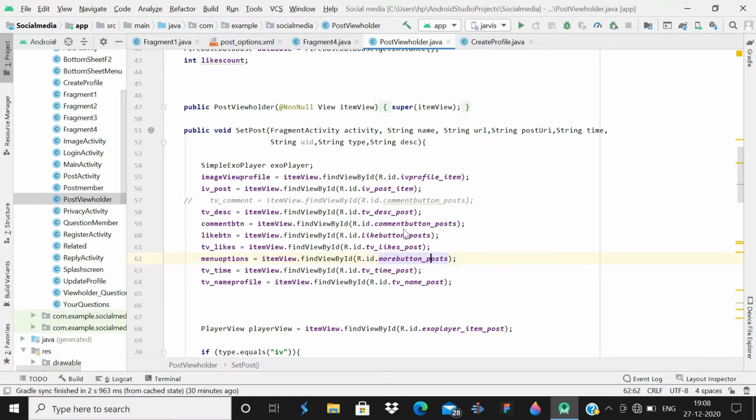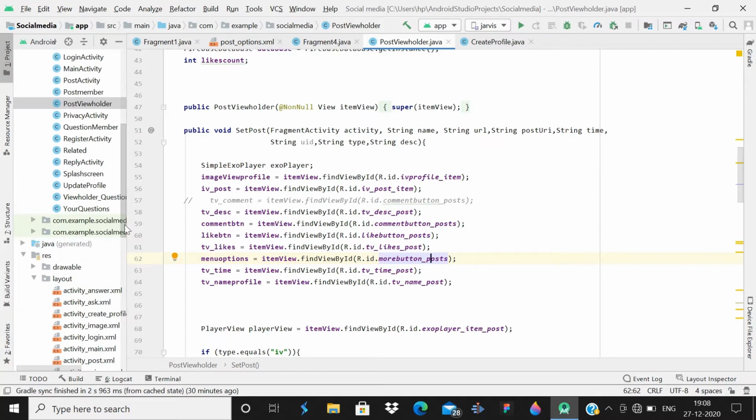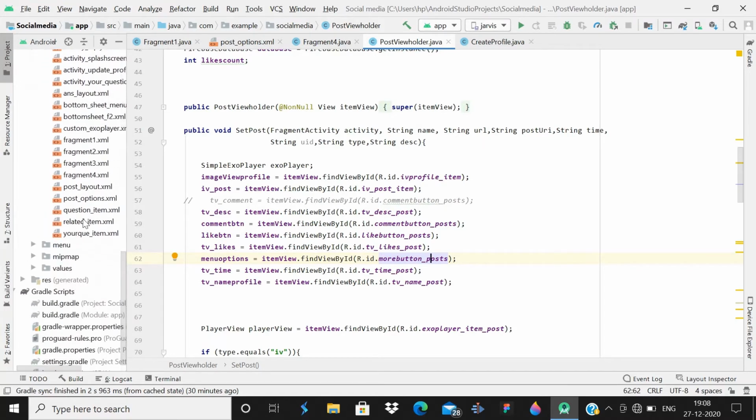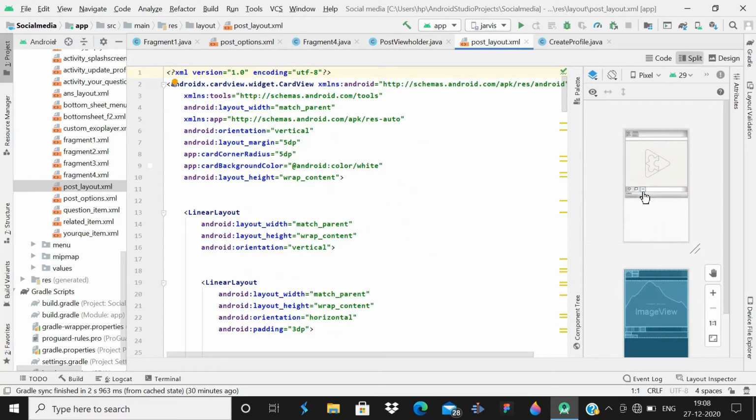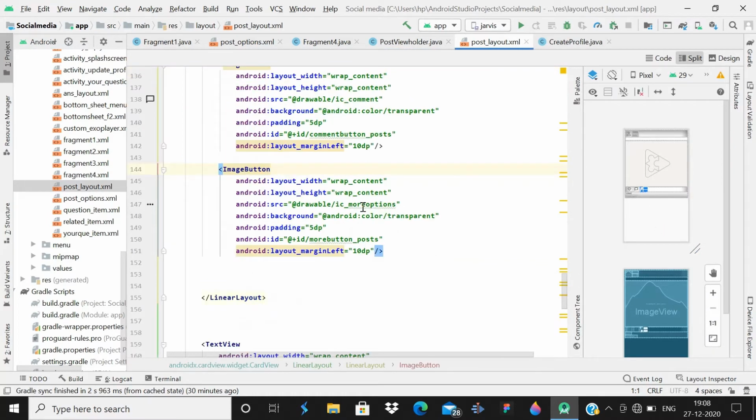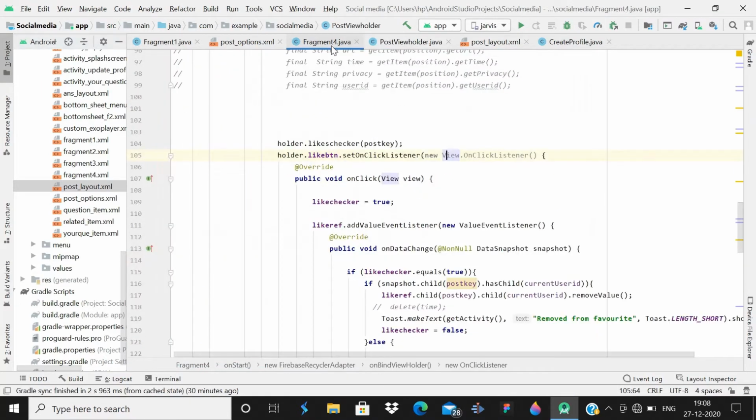Yeah, I think that's okay. And first of all, we can do a cross check, that will be post layout, and you need to click on this more button, and its id is more button post, that's okay. We have given the correct reference, so there is no possibility of error. So now we can proceed here.